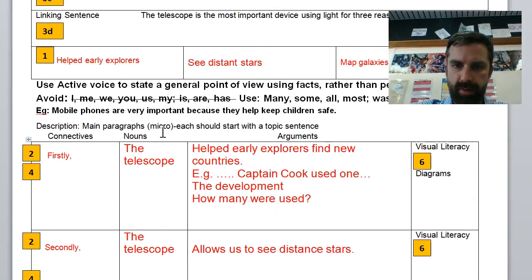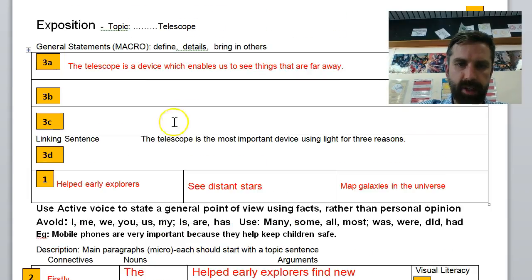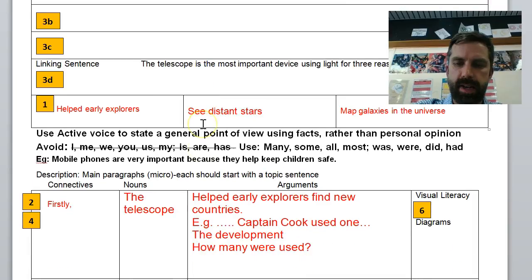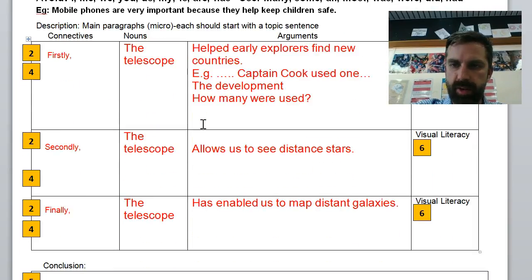Okay, so hopefully that helps. The idea with this is to give some structure to what you're writing. It makes it easier for you to figure out where to put all of the information that you find out, and hopefully that'll help you do a better job of writing this up.